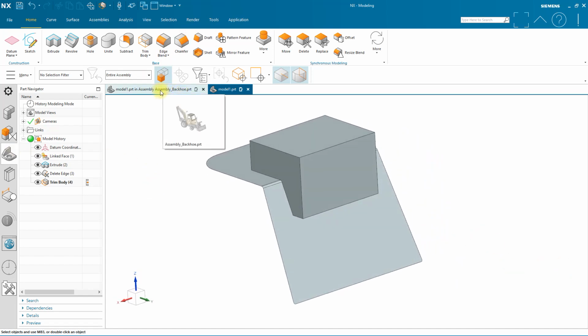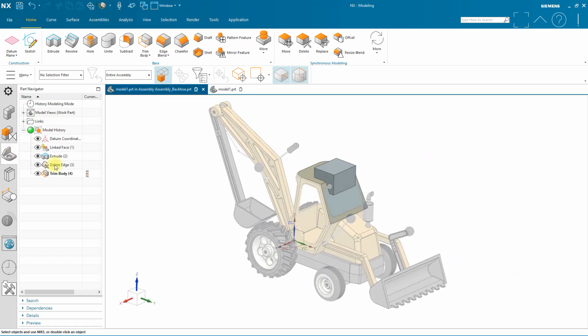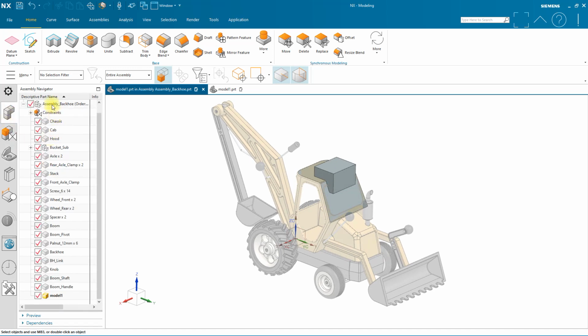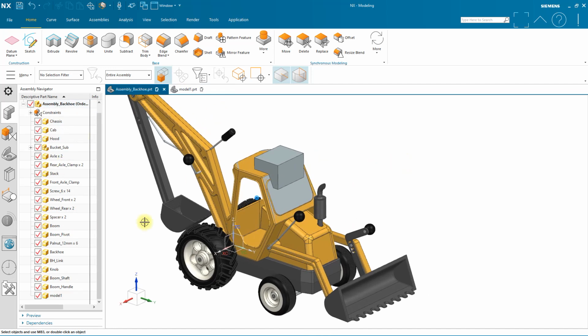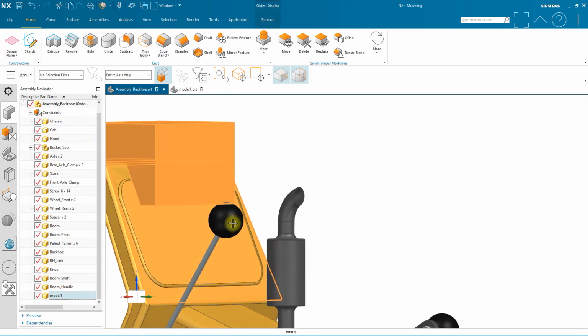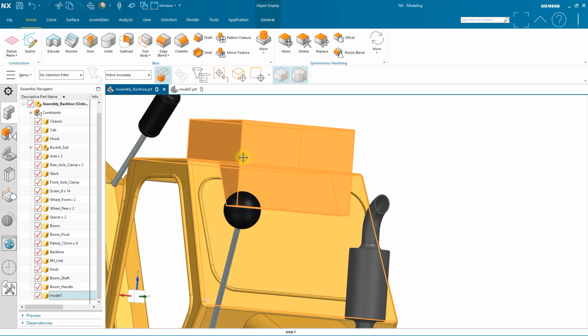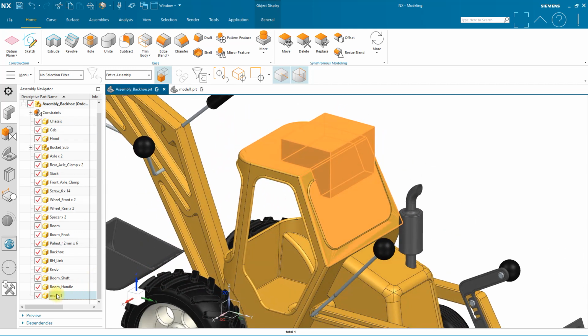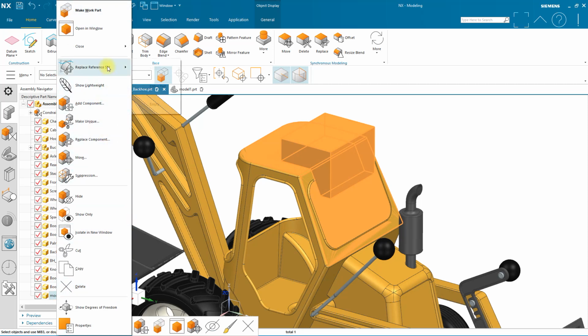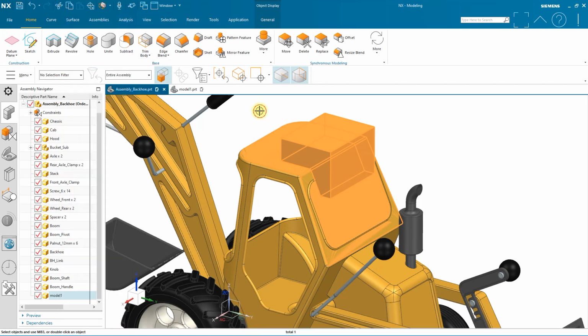Now I'll go back to my assembly. So I'll switch windows here and make the assembly the active work part. If I highlight that model, I am seeing the sheet as well as the object that's the actual model. And so I do need to fix that in the display. The reference set right now is set to model, but it's including objects that I don't want to be a part of that model reference set.